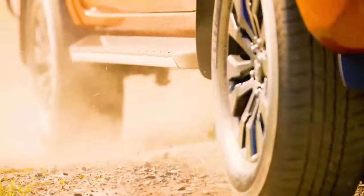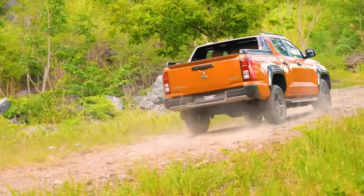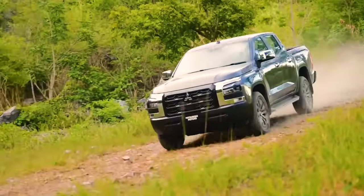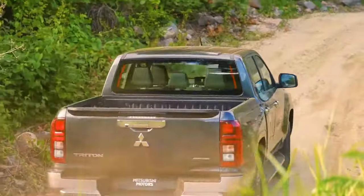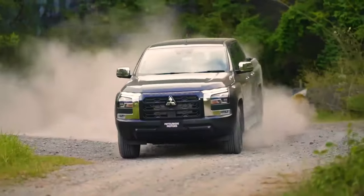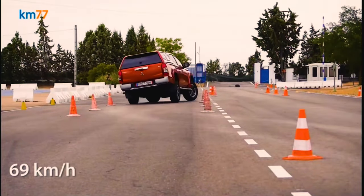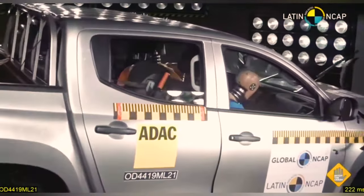The new Triton is equipped with a redesigned suspension system featuring a double wishbone structure on the front axle, while the rear axle features a lighter leaf spring system with thicker shock absorbers for greater ride comfort. The mounting arm stroke has been increased by 20 millimeters to refine road holding. An adaptive active yaw control system improves cornering stability. Driver assistance systems include adaptive cruise control, forward collision management, blind spot assist, lane change assist, and rear cross traffic alert.